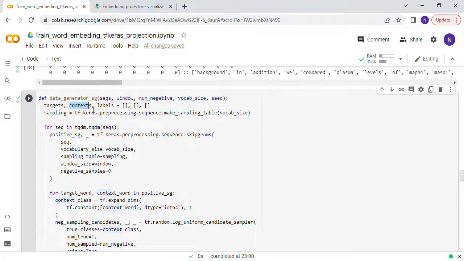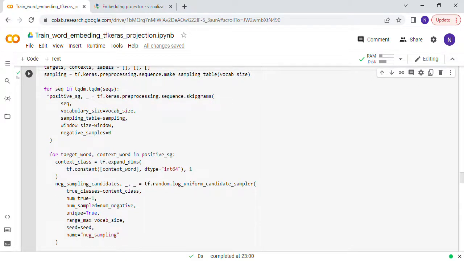Context is the context around this target word within a window. For example, we will pass a window of 5. It means we will take a look at the 5 words before the target word and after the target word. This is our window. And assigned label.